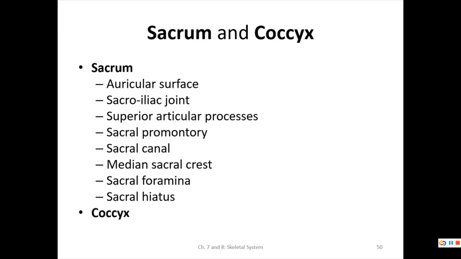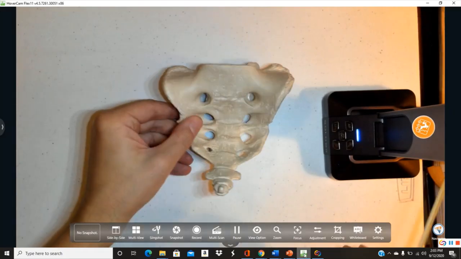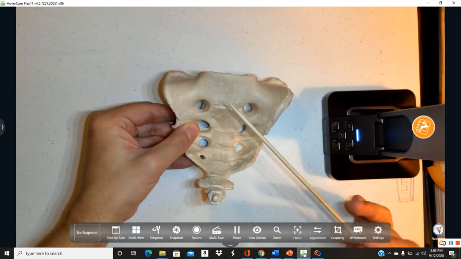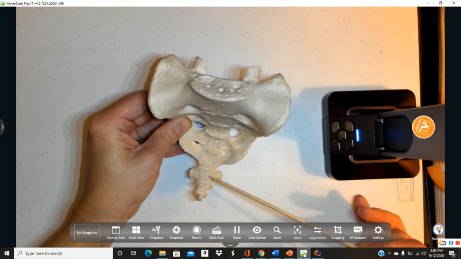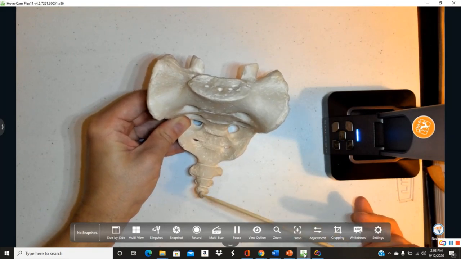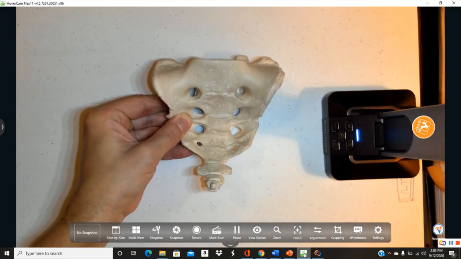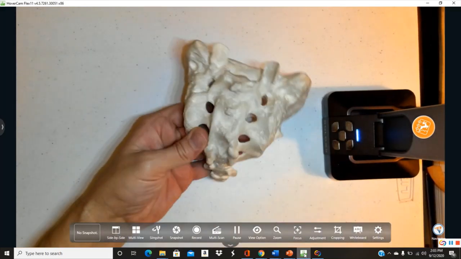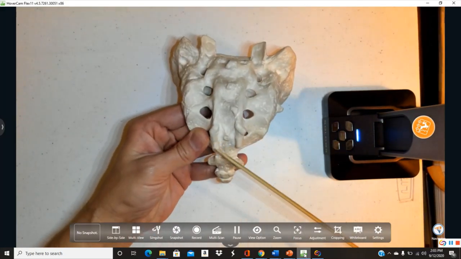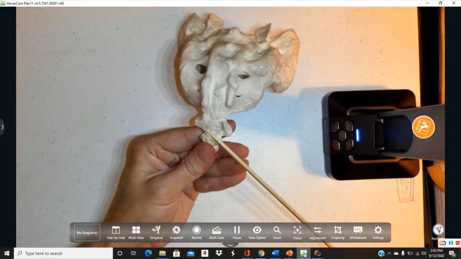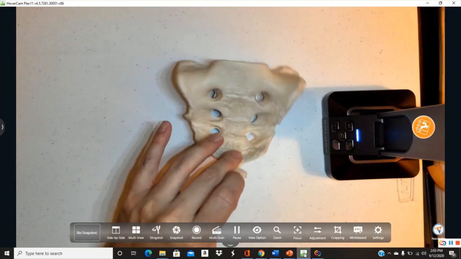Now, as I get started, we're going to look at the model I have here of the sacrum and coccyx combined, where I have my sacrum here and ending right there, and then we have the coccyx, these multiple small bones, that tailbone here. You're looking at the sacrum from an anterior view. Here we're looking at it from the posterior view, this being the superior surface going down towards the inferior surface to the coccyx being attached to the inferior aspect of that bone.